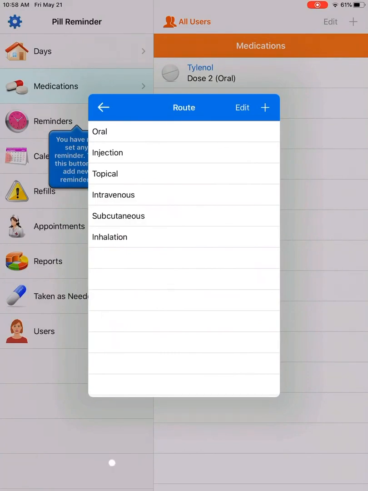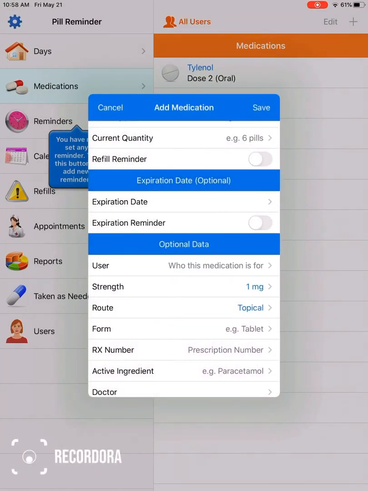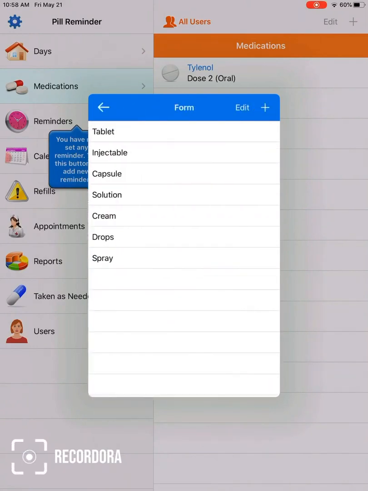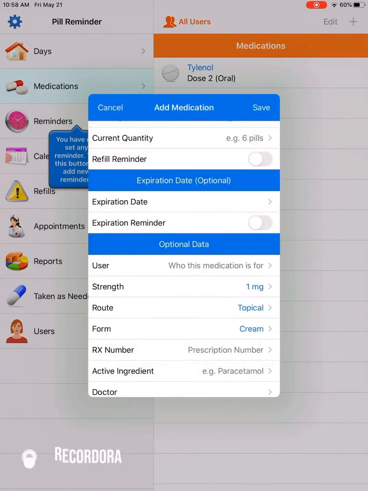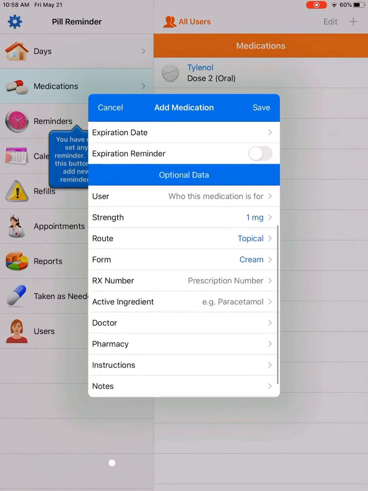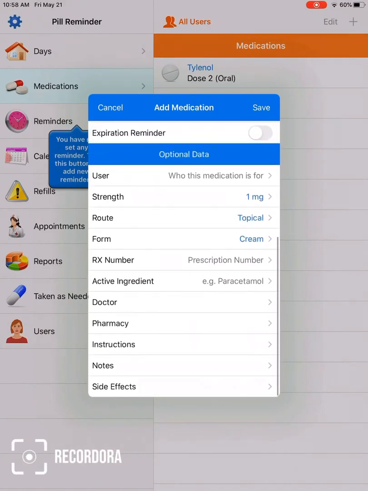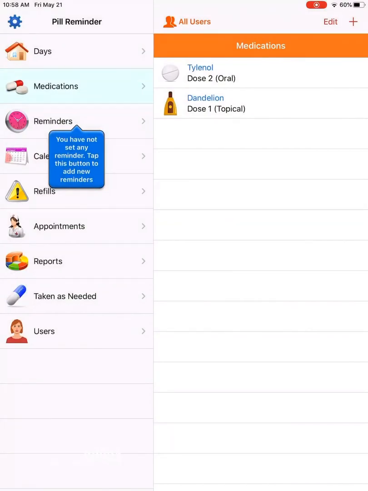Since this is a cream, this is going to be a topical thing, because we're going to rub it on us, I guess. I don't know why we would rub dandelion cream on us, but that's what we're doing. Form, instead of tablet, is going to be cream, all right? And then it's not a prescription, active ingredient, not worried about that. And let's just leave the rest of it for the time being. So we'll save. The point is now you can see that you have 2 medications to take.